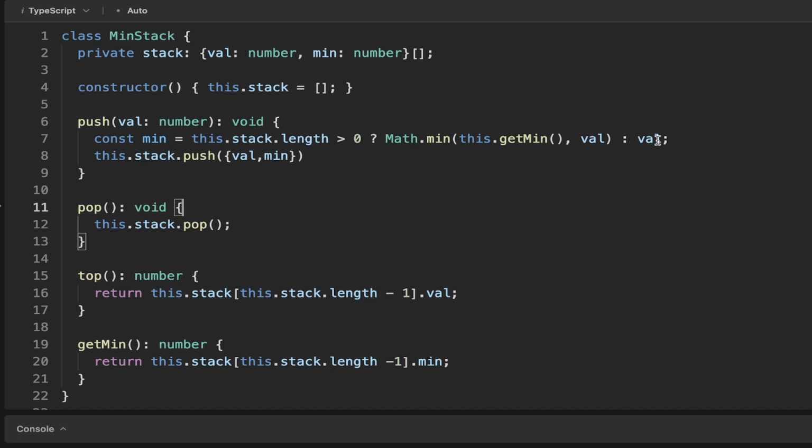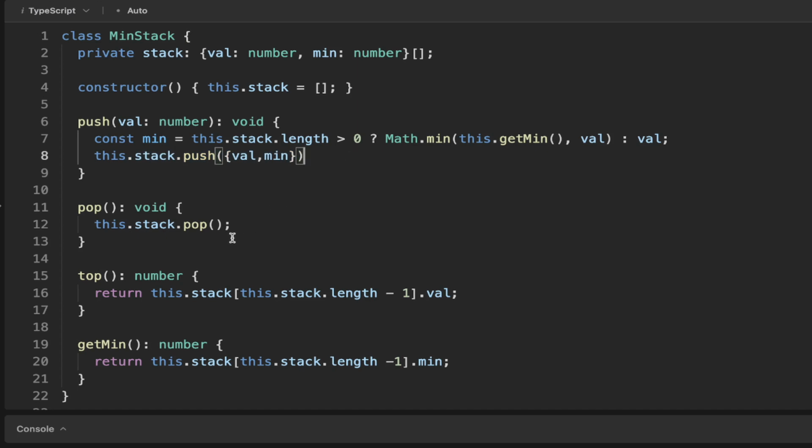If you recognize that, that's pretty much half the question done, because then you can simply implement the solution. If the stack length is greater than 0, you take the top element, which has a reference to the minimum value. If the new value that you're pushing is less than that minimum value, that will be the new minimum value. Otherwise, you just push the value. And pushing is, of course, O(1), because you're pushing to the end of an array.